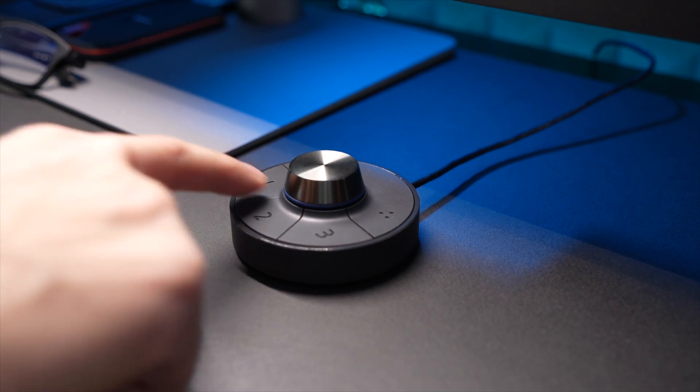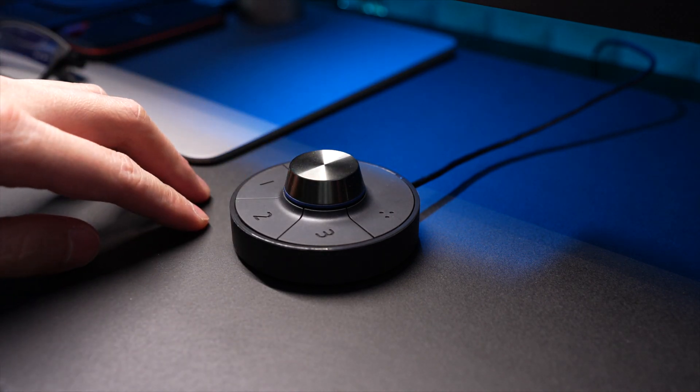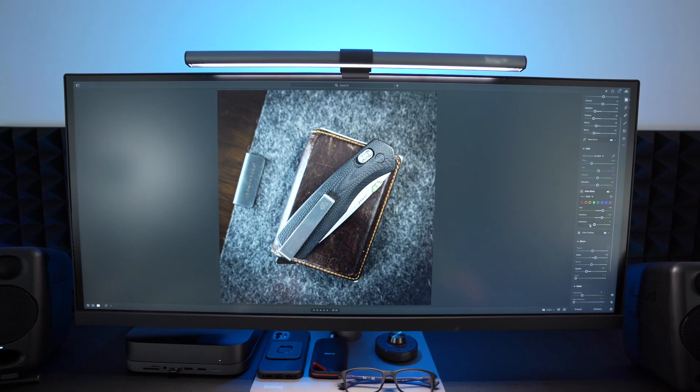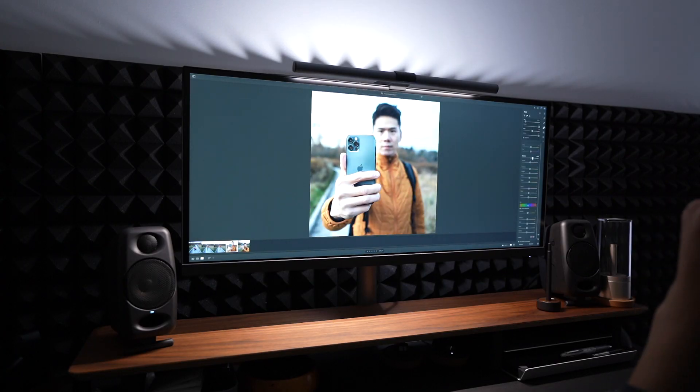On my hotkey controller, I have my first shortcut set to darkroom so images stay sharp when I don't have much light at night; number two is sRGB; and the third shortcut is low blue light, which I use at nighttime before bed so my sleep cycle isn't affected too much. Having that controller is really convenient for switching between the three. The awesome thing about editing on this monitor is that it covers 100% of the colors in sRGB and REC 709, and 98% of the colors in DCI-P3 and Display P3. If you use a monitor that's not color accurate, your content might look good to you but look completely different when uploaded and viewed on someone's phone or tablet — and that's a nightmare for content creators.